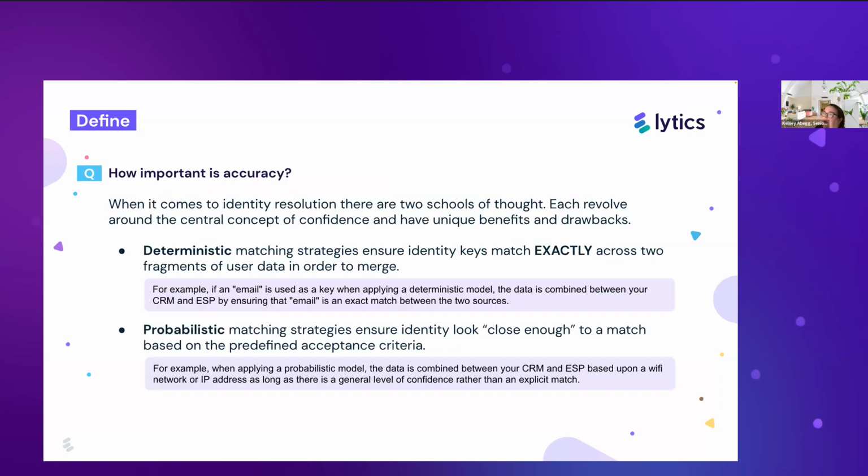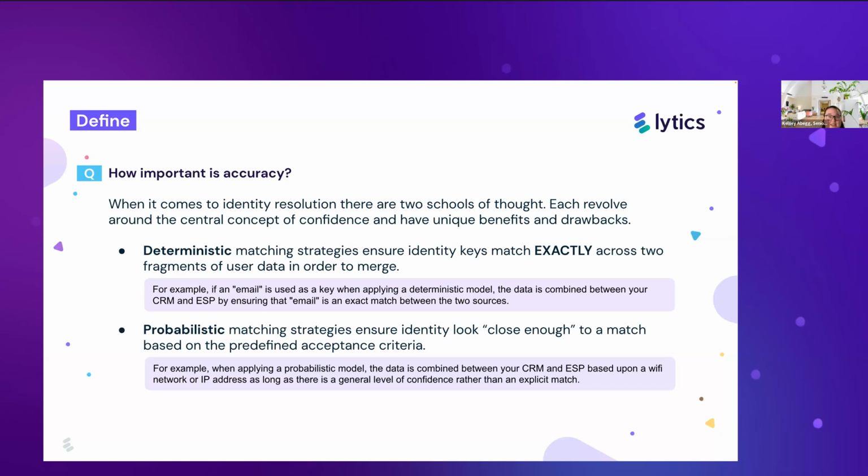So the first thing we're going to start out with is how important is accuracy? I touched on this a little bit, but what's important to understand is there are 2 different key ways to determine identities in this space. The first is deterministic, which is an exact match, right? Okay, I see an email coming in. That email is going to be the ID for the person. And if I see that exact email coming in from somewhere else, then I can match it, right? It's that sort of identical match system where we know 100% sure that this person is this person because they have the exact same ID.